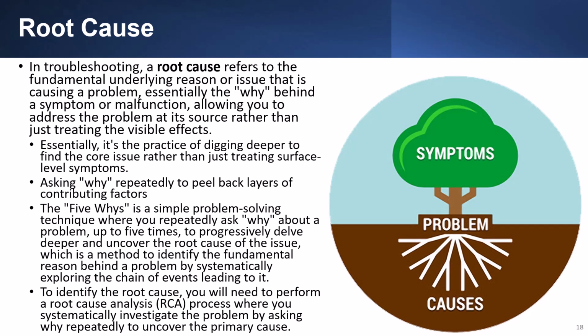The 5 whys is a simple problem-solving technique where you repeatedly ask why about a problem up to 5 times to progressively delve deeper and uncover the root cause of the issue, which is a method to identify the fundamental reason behind a problem by systematically exploring the chain of events leading to it. To identify the root cause, you need to perform a root cause analysis, or RCA, process where you systematically investigate the problem by asking why repeatedly to uncover the primary cause.